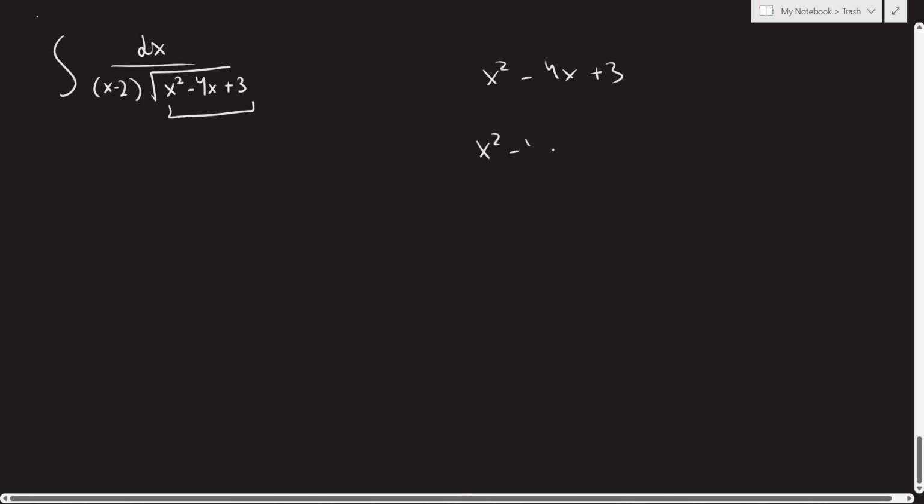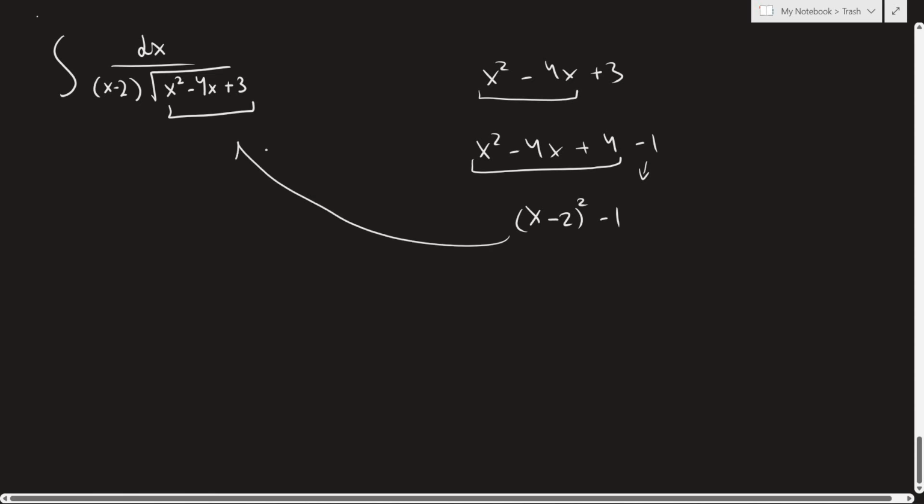We're going to take x squared minus 4x. Take only this part first. Find b squared, where b is 2, so b squared is 4. Okay, now look at this and check how you can go back to 3. 4 plus what is 3? It's minus 1. So first factor this. This will be, let me check, 1, negative 4, 4. It will be equal to 2. So it's x minus 2 squared minus 1.